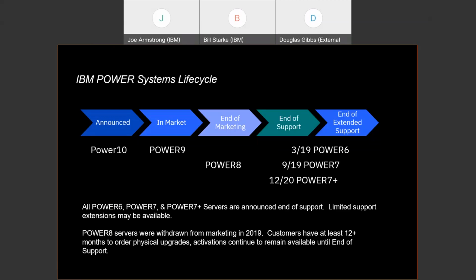All right, so end of support for Power8 is not announced. Usually we announce it relatively close to when it's happening, maybe 12 months or so. I took some of these older systems and looked at when they were announced, when they went end of marketing, and when they went end of support, just to try and get an idea. So, totally not announced, Joe's best guess: Power8 probably going end of support sometime starting in 2023, maybe. It might get pushed out even to 2024 or 2025. That's, again, just my guess, okay? Nothing announced by IBM.